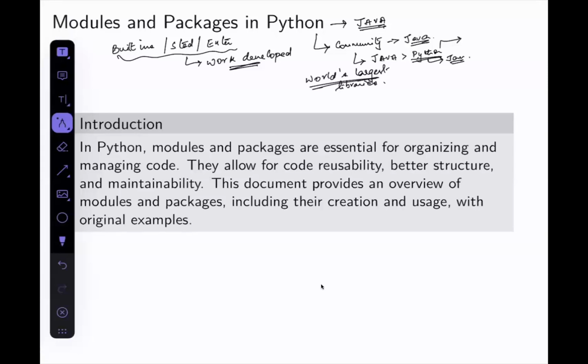If not the world's largest, then next to Java. Java and Python are leading in the world in the list of libraries and community support.